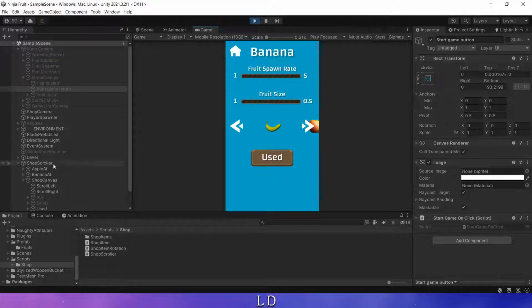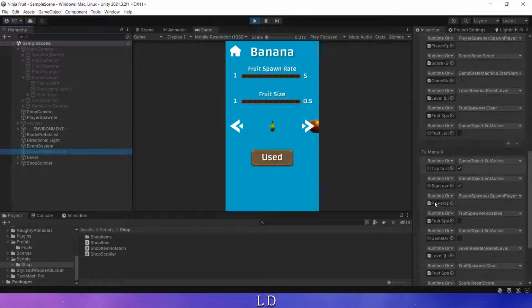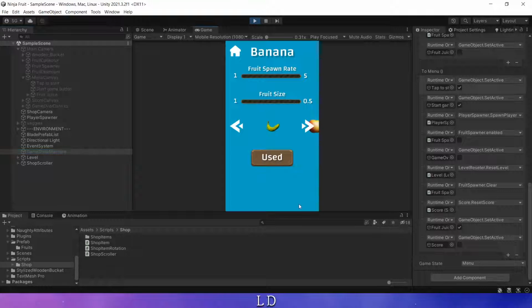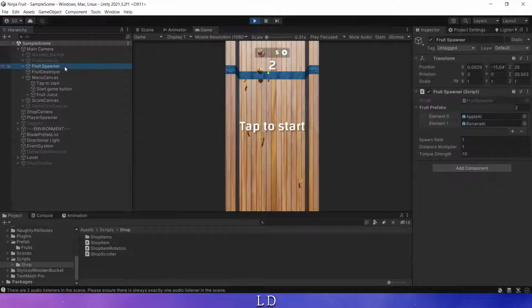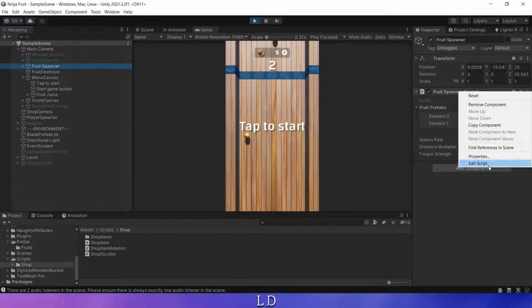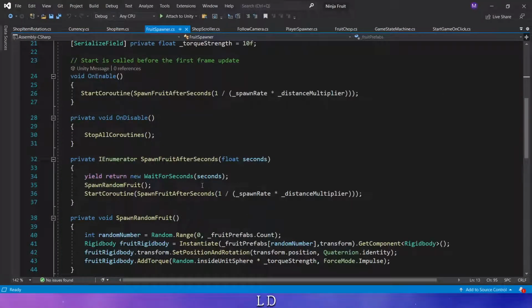If we go to our menu, where is it? State manager, wherever it is. Here it is. Right now we are in the menu state. If I press like this, it's nothing. I hold the mouse button and I let it go, nothing. But if I press, okay, we're in the menu state. Why is it spawning stuff? Fruit spawner, tell me why you're doing this. Because we should only spawn when we are in the game state, right? Oh, okay, so it happens on enable, basically.